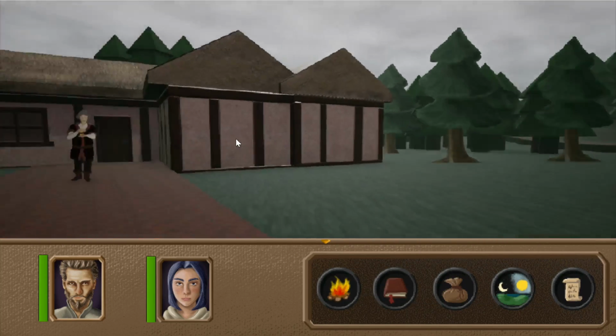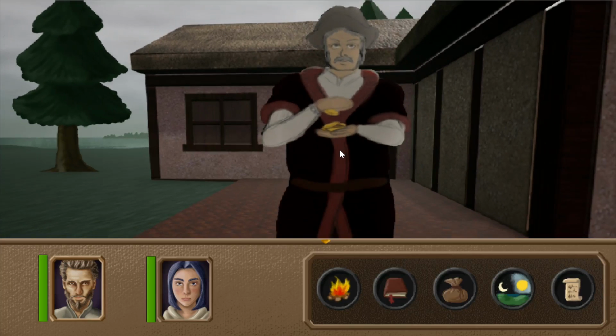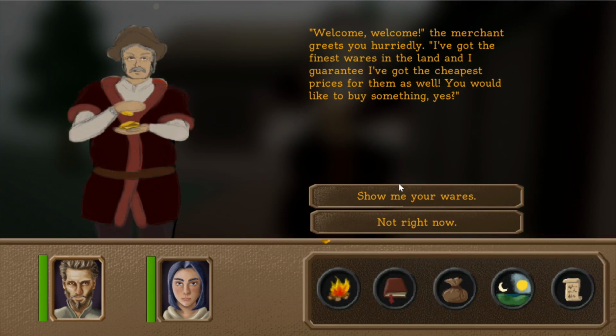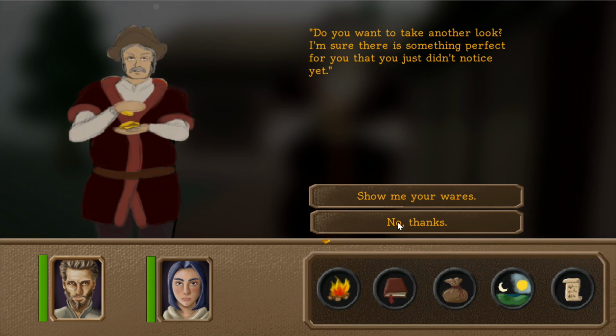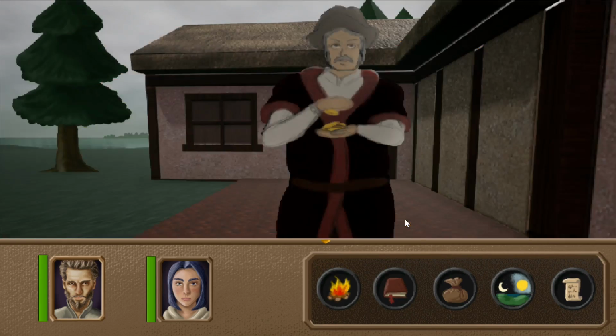Quick save. Good thing I know what we're about to do. Gonna talk to this fella. What's he doing with his money there? Well, he's a merchant, so he needs to display how much money he's making all the time. And I think he says that as well. Just counting it up. We can buy some good stuff here. I don't have enough coins yet, I think, to buy anything useful. So we're not gonna talk to him about that.